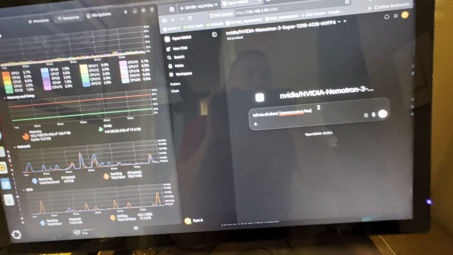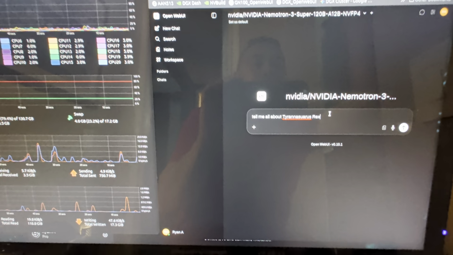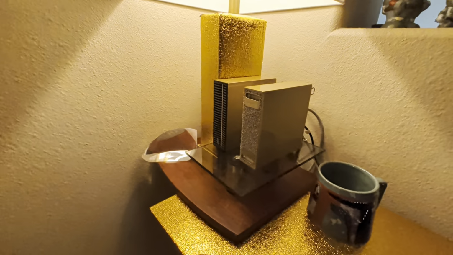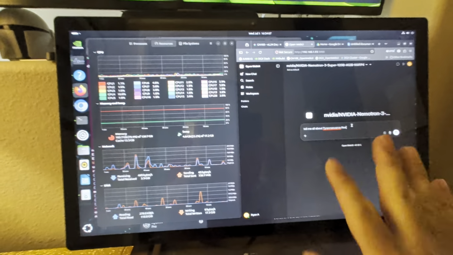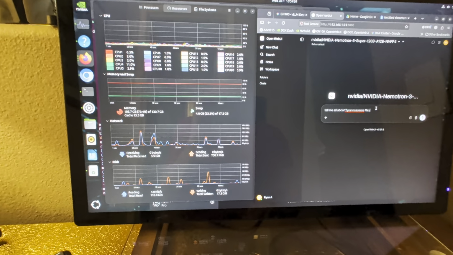So here we have Nemotron 3 120B, and this is compressed down to 12 billion parameters using NVFP4. This is installed locally on that GB10. So that's running single node. It's functioning locally. We've tested it. It works.